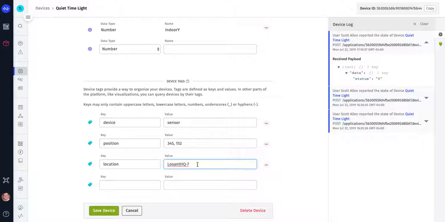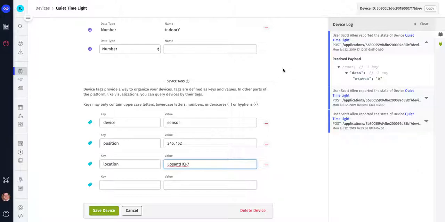We have a completely separate set of devices on other floors, so it's important that we keep them separate. That way, when we're displaying the dashboard, we're displaying the dashboard for the right floor. So, pretty simple setup for the device.